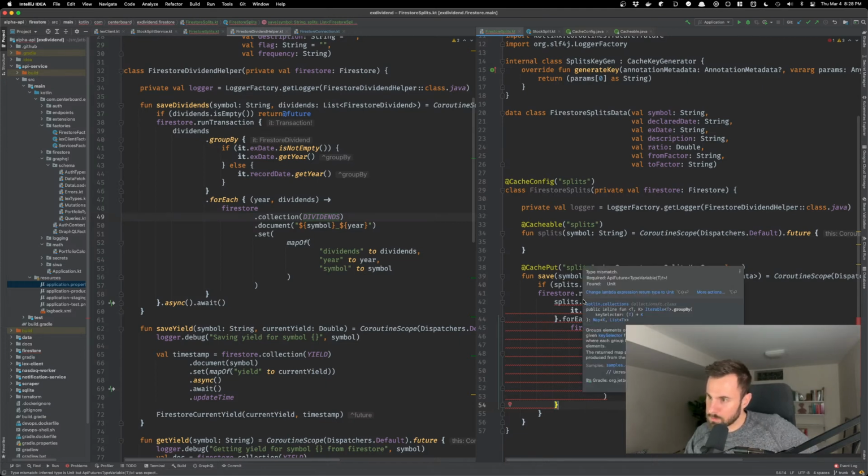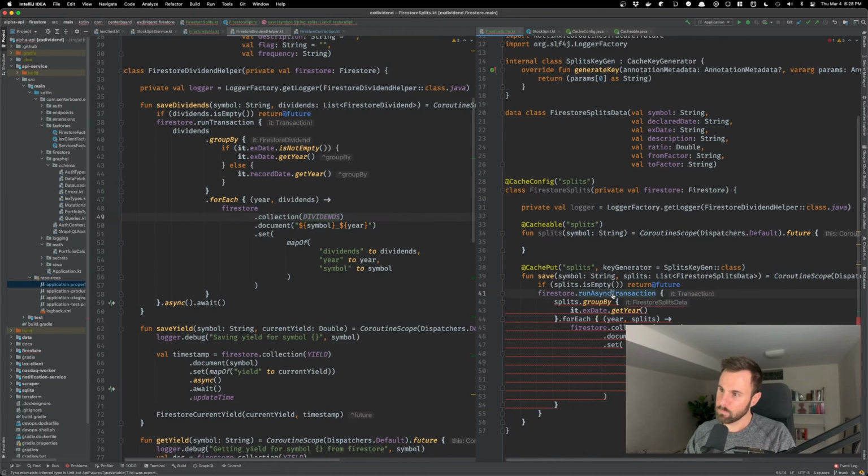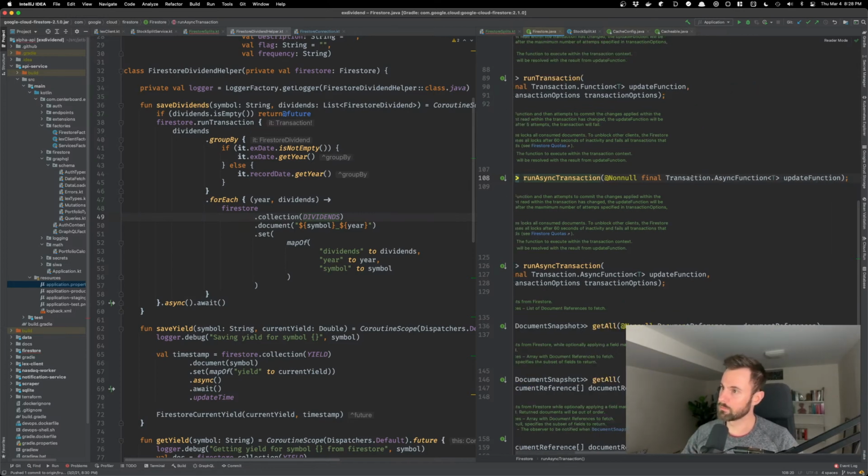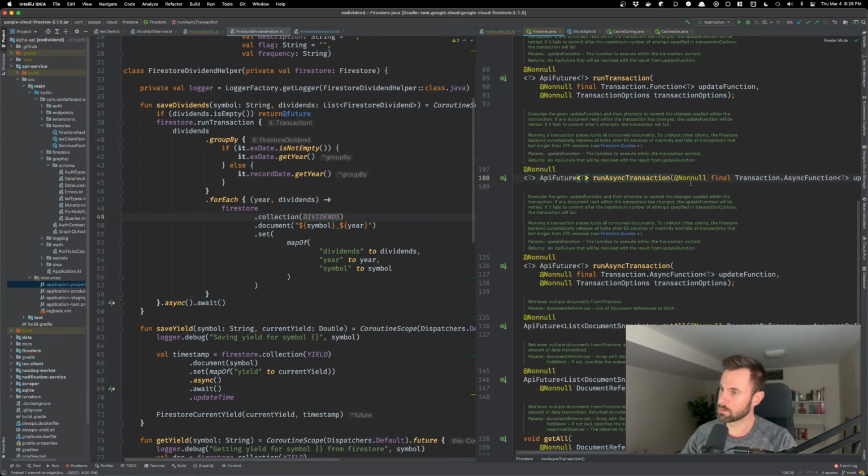All right, so what's this complaining about? It's probably because it's an asynchronous function. Run async change exit, and then attempts to commit the changes applied. If any document read within a transaction... So this is an async function.